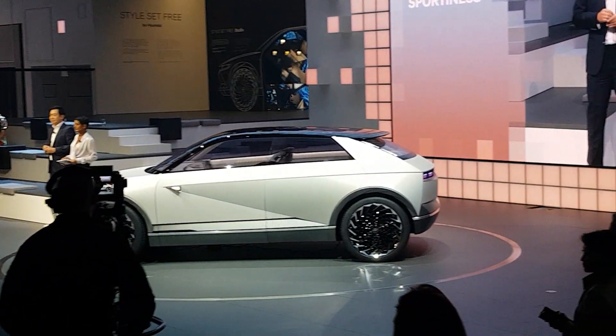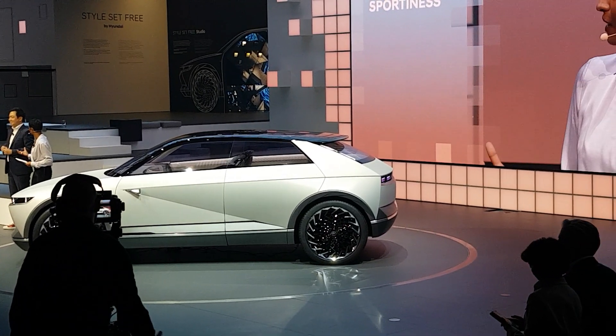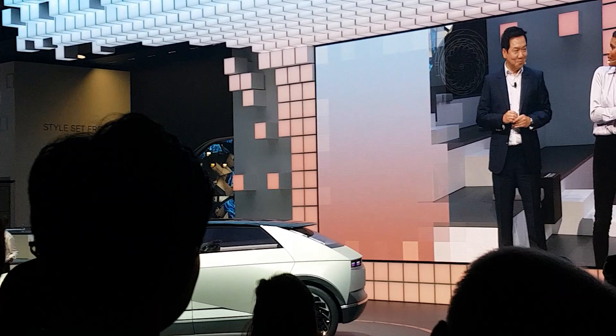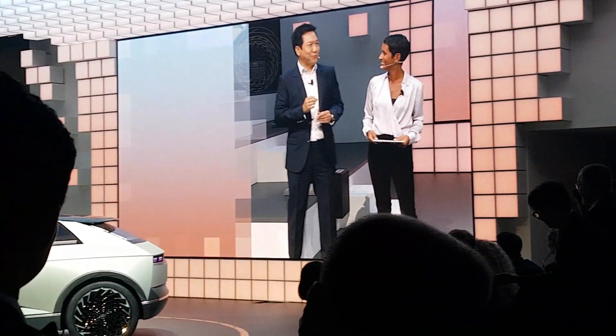Sensuous sportiness — I know you use that a lot because you want to relate to the emotional value of the car, but I must admit I'm going to take this to the most base level. I think it's sexy. It nods to the past, but it's also obviously taking us into the future.